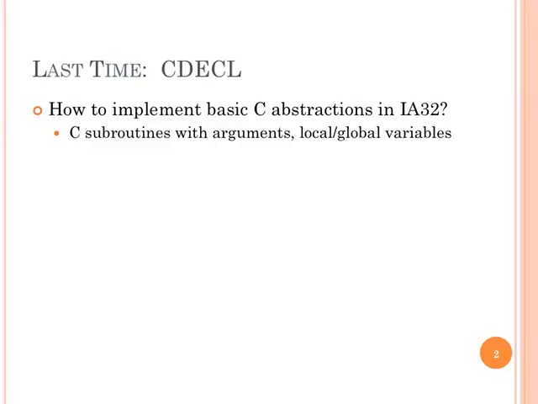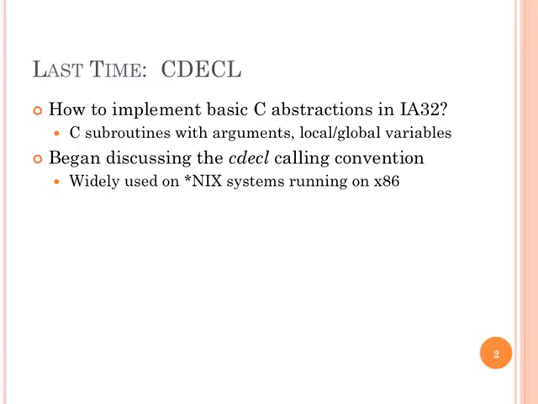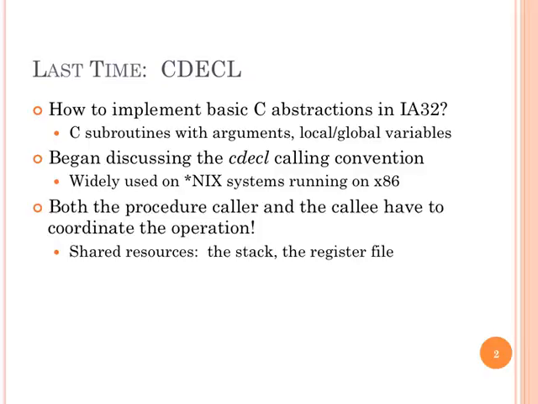CDECL is a calling convention. Calling conventions are an agreement between the caller of a subroutine and the subroutine itself as to how different values will be passed and different shared resources will be managed and so forth. This one is used widely on Unix systems. It's not used on Windows, which is one of the reasons why we don't like using Windows for doing CS24. Windows uses stdcall, and it's a little bit different, so we like to keep it all the same if we possibly can.